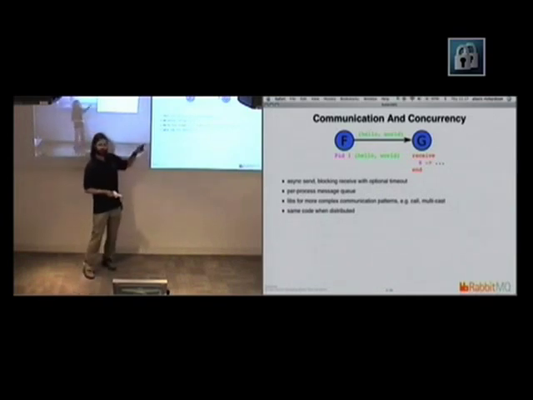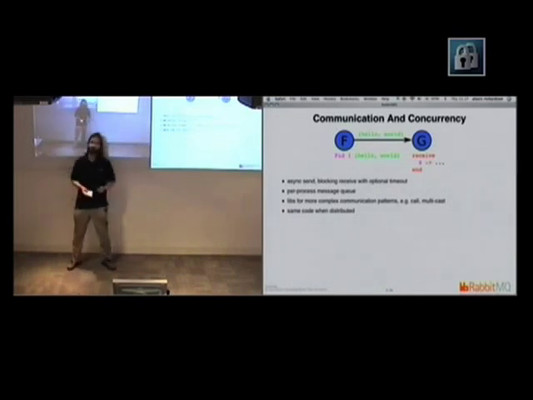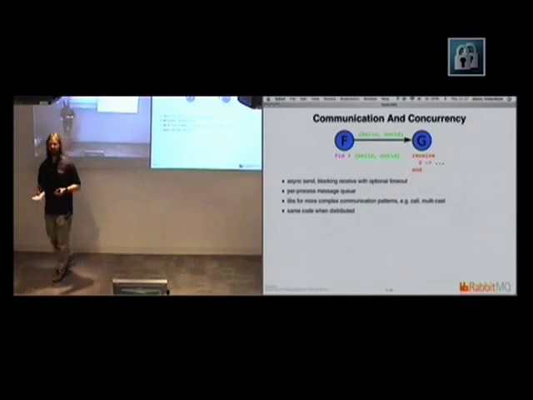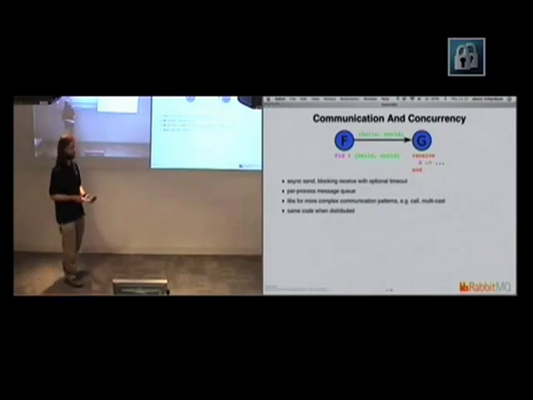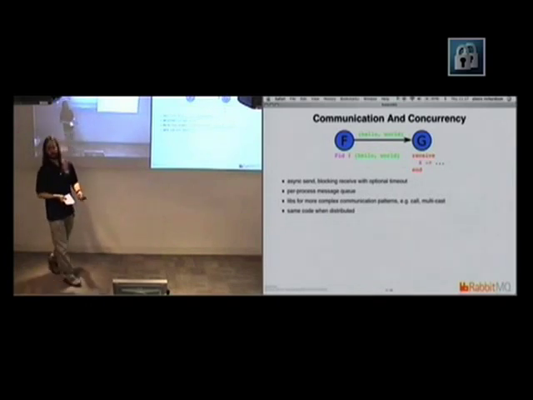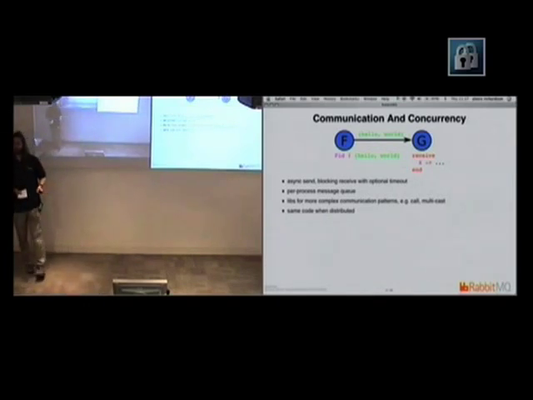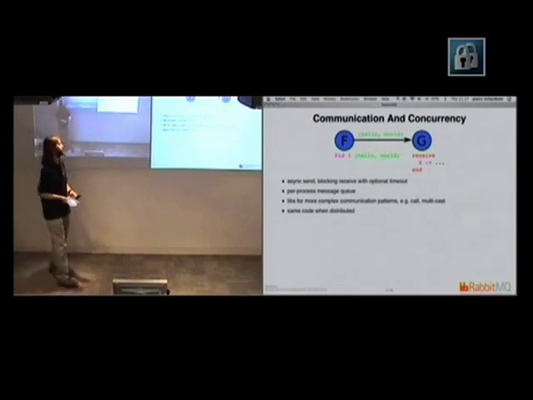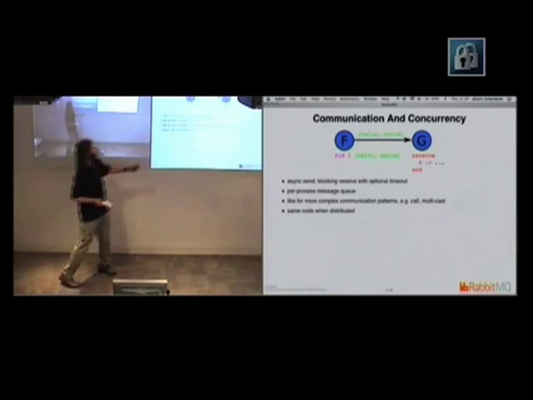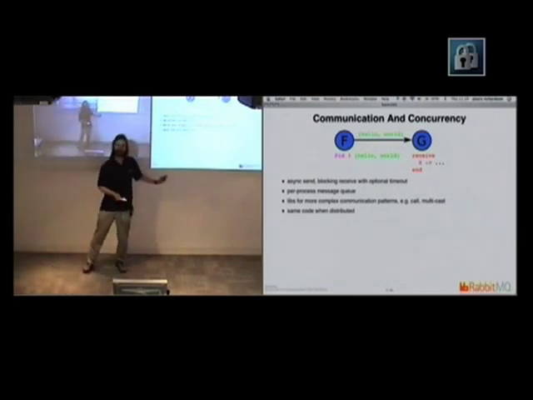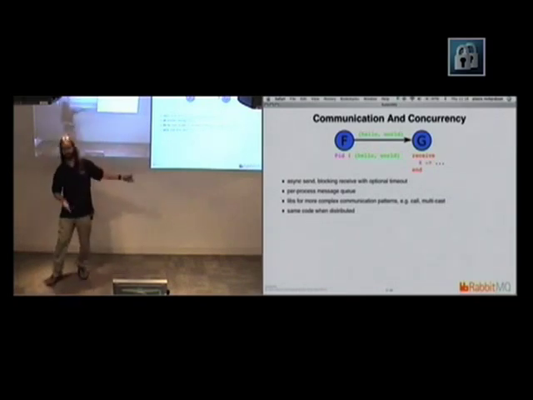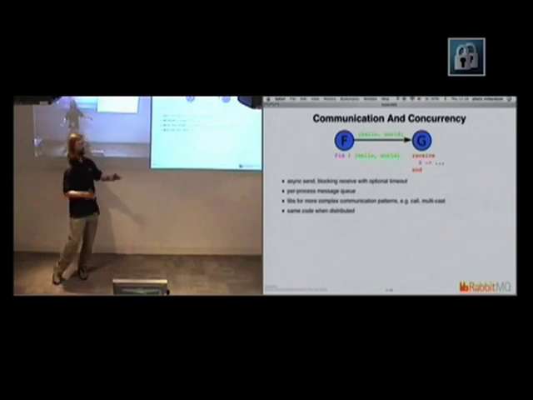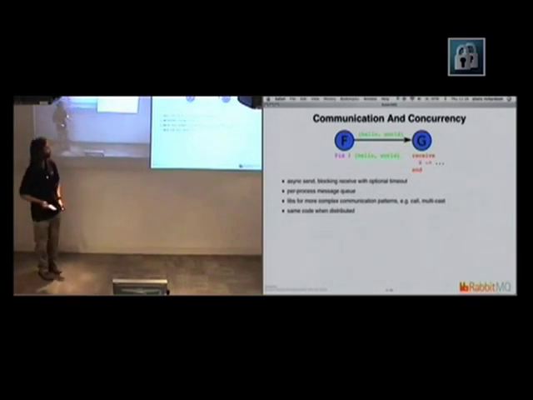On top of using those basic communication primitives, you can then quite easily build more complex communication patterns, such as RPC, multicast, etc. And indeed, the Erlang library contains libraries, APIs for doing exactly that. Last point here, the same code you're seeing up there works just as well in a distributed Erlang system. So imagine F and G being on different nodes in a distributed system, same code, just works.